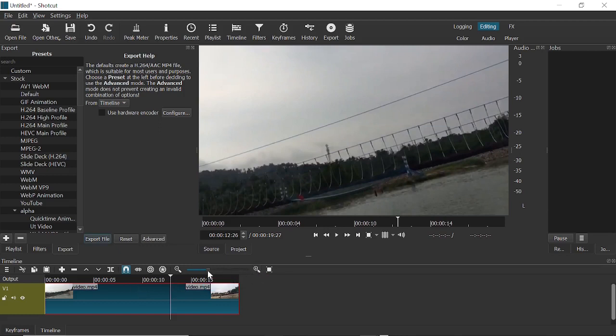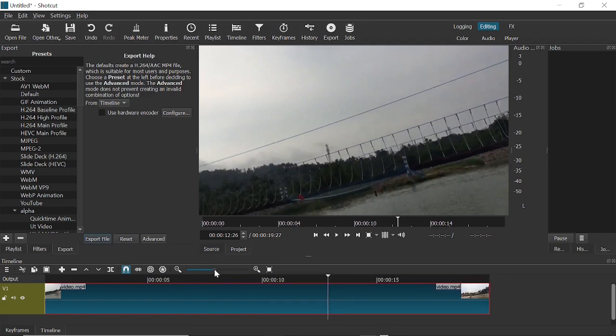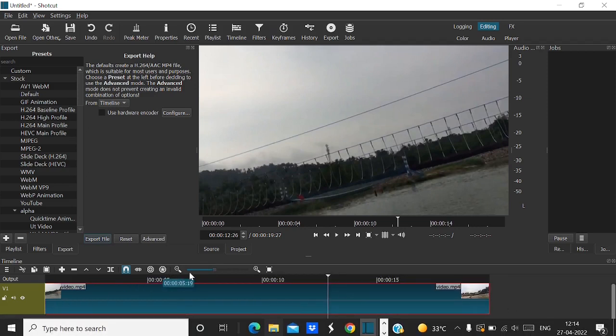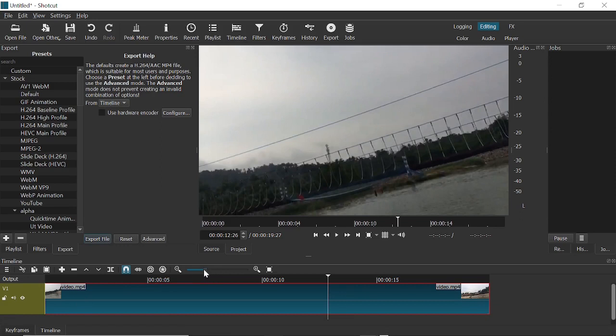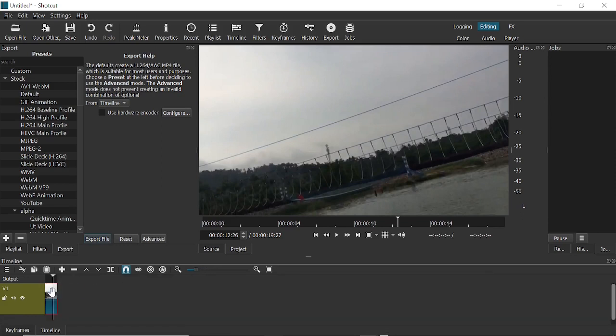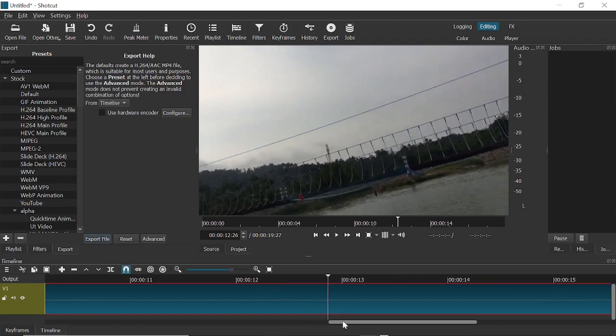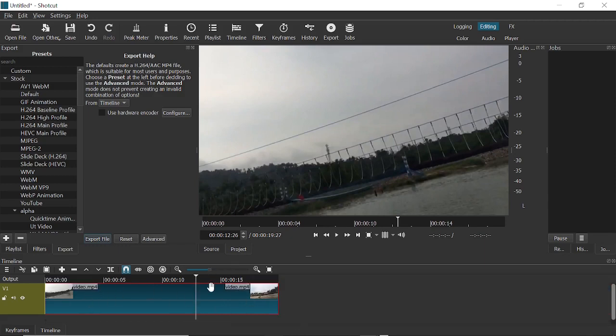If I move this, like right there, it will make the timeline even bigger. And if I do this, it will make the video clip even shorter. So yeah, if I do like that, it will make it very big. So yeah, that's basically it for this magnification thing.